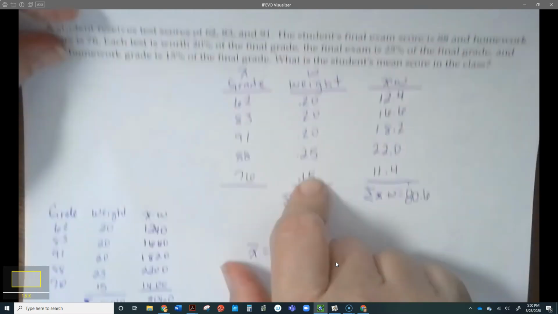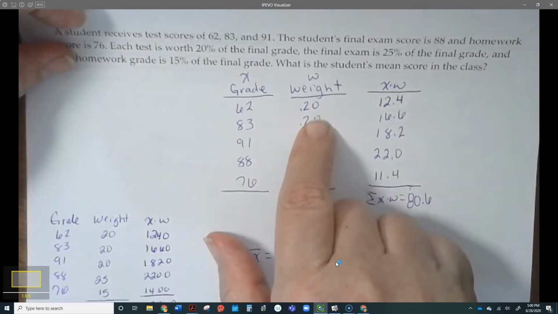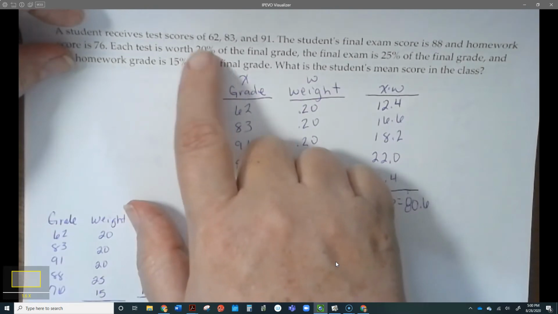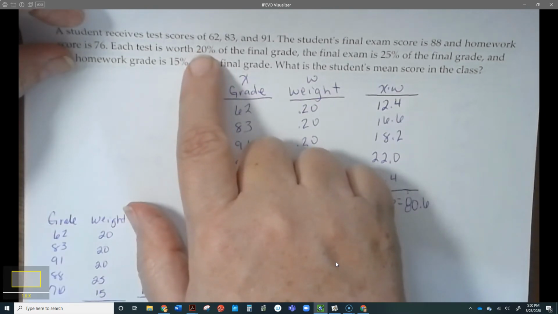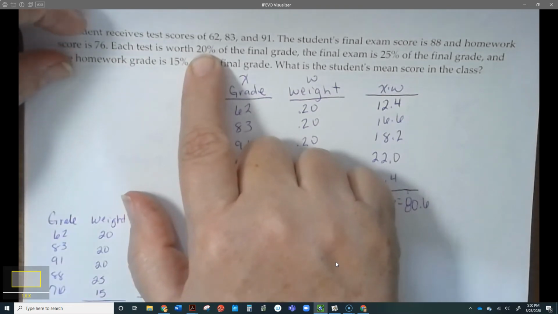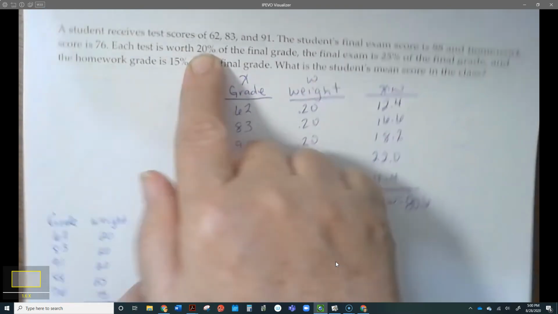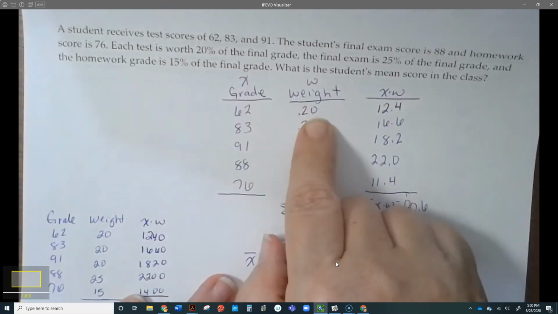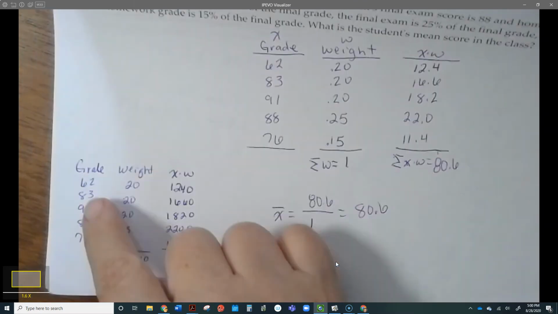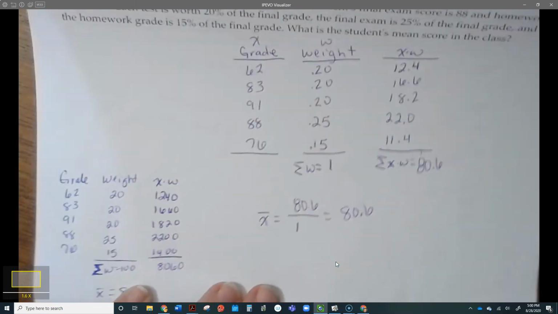Some people would do it like this. I would do it the decimal way because I'm an old algebra teacher, and these numbers right here are not working numbers. These are numbers that you talk about. You don't work with them. So it's been instilled in me that if I'm going to work with 20%, I have to rewrite it as a decimal. So this is the way I would do it, but this way will certainly work out okay.